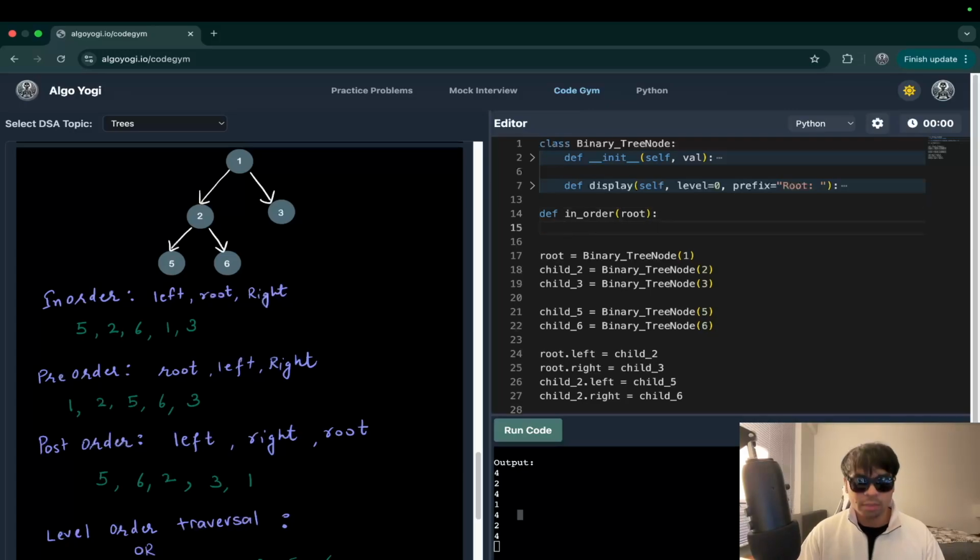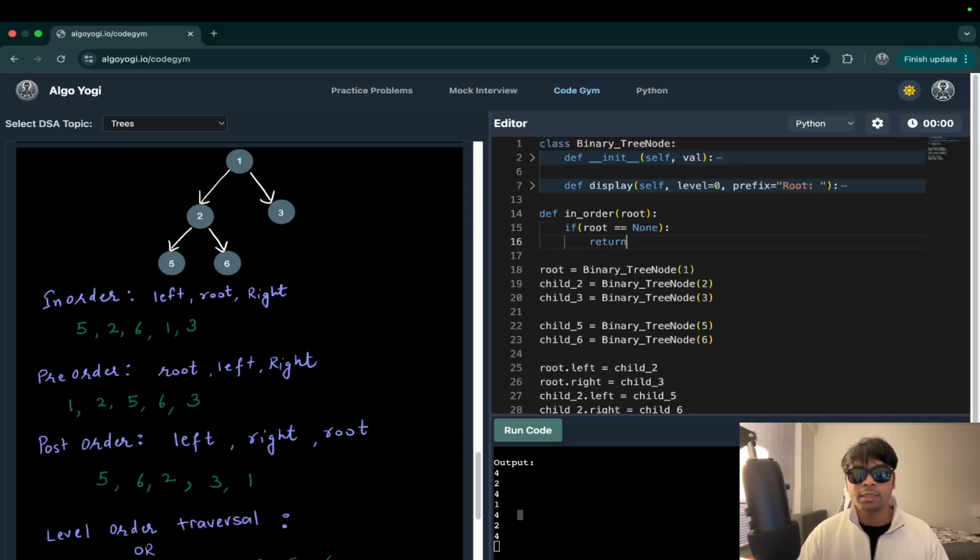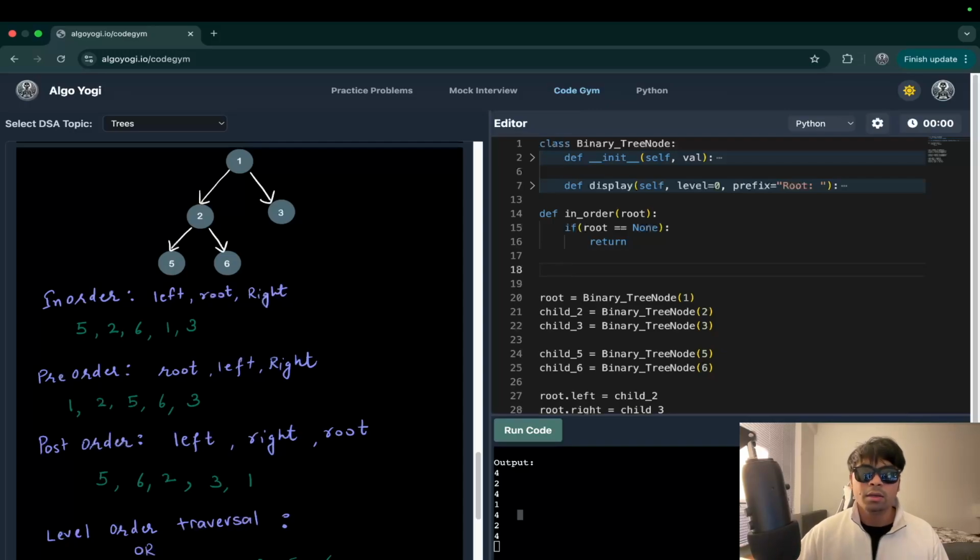We'll check the base condition. In recursive solutions, you need to have a base condition. So if root is None, which is null in other languages, we return. Otherwise, we will recursively call it on left. That's what we do, because first we want to process the left subtree, then the root, and then right.